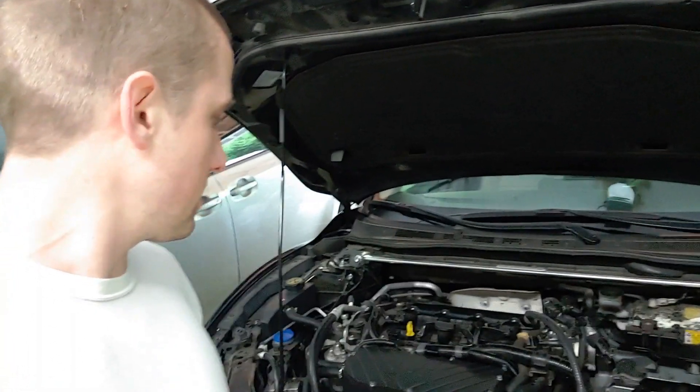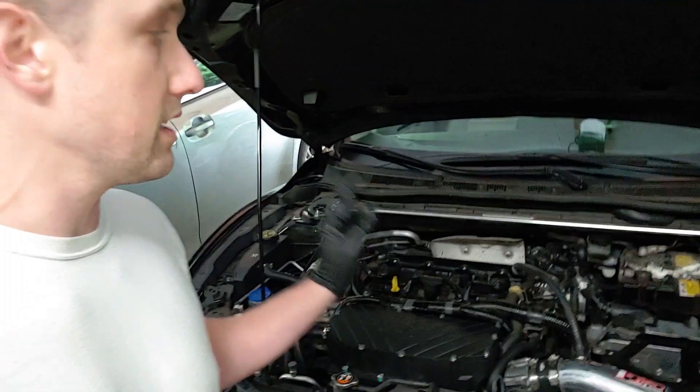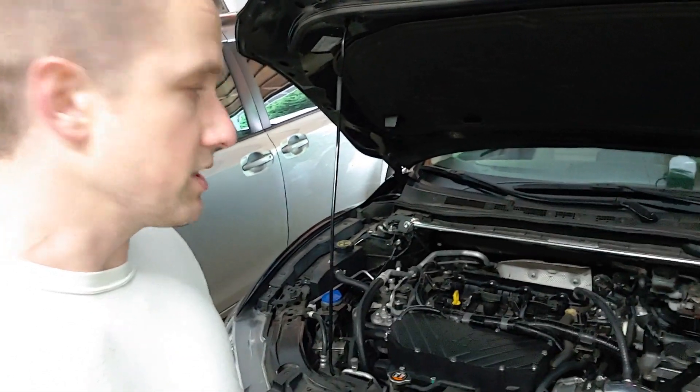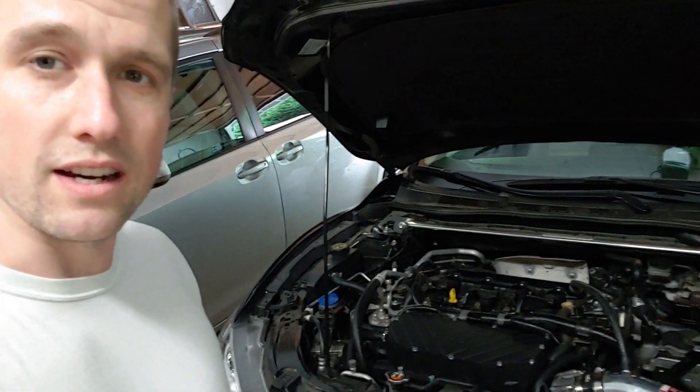All in all, I just cannot say enough good things about VT Racing — the Skyactiv supercharger kit is really well done. Really well done. Huge amount of power at less than six PSI. Should be able to just daily this all day long, way beyond what it was stock.